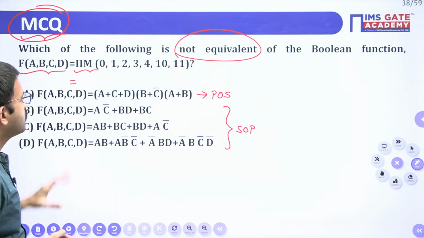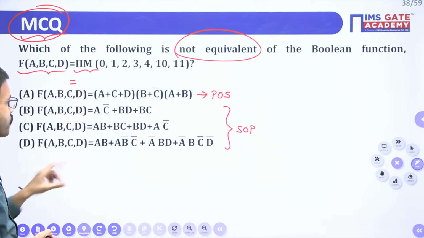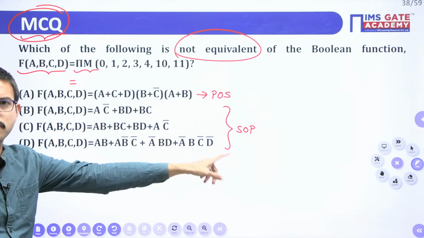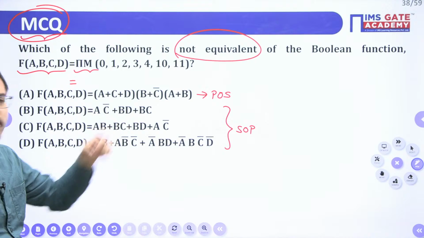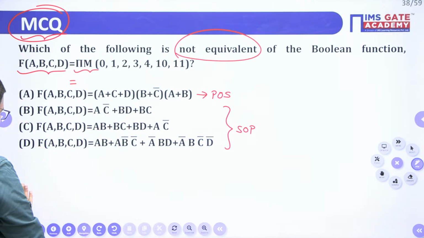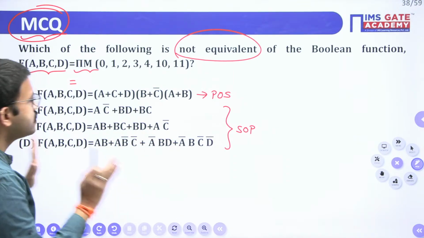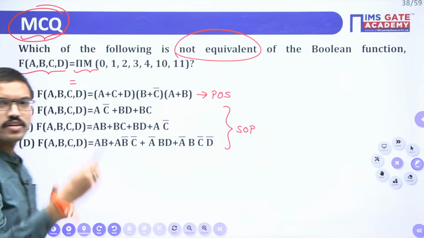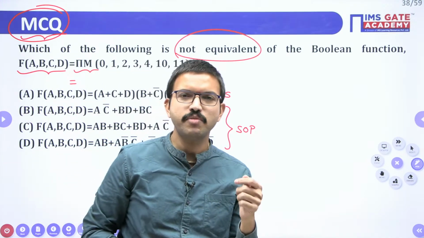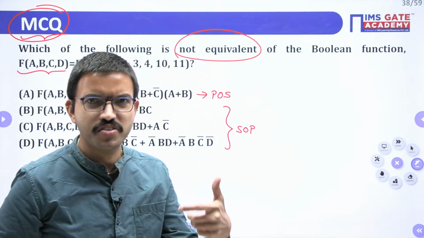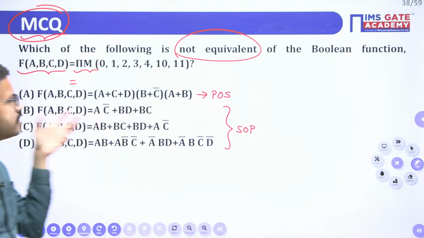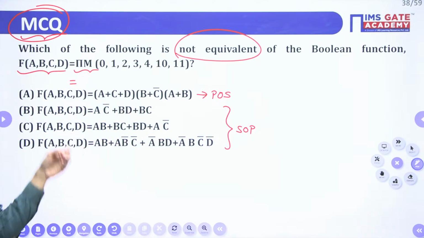See, here majority of choices are having SOP. So that means you have to consider sigma m. You follow this kind of strategy so that you will get the answer in less time, right? So that is the strategy. Whenever you're having a multiple choice question, that means as the name implies, choice is there, alternative is there, right? So try to apply the best method so that you will get the answer quickly.